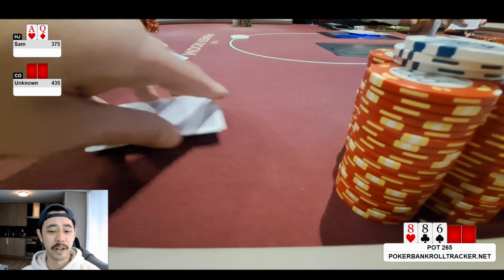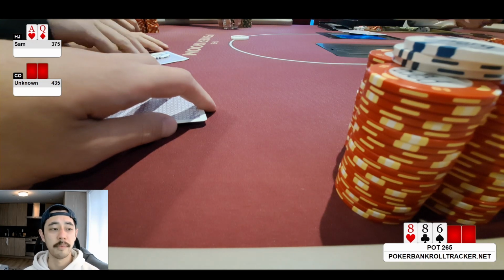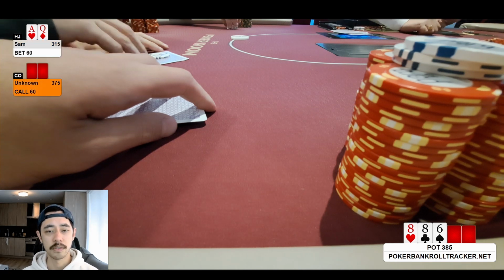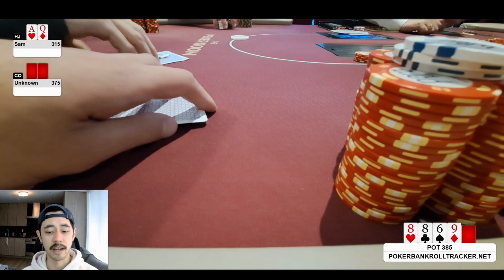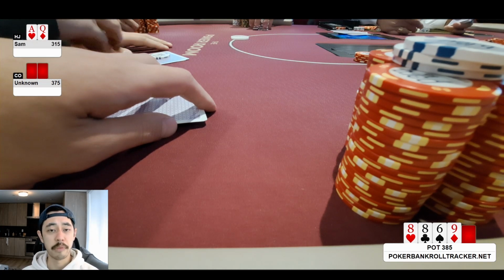So I'm going to start with a very small bet here. I'm going to go 3 streets here, very small. So I make it $60, thinks for a while, and makes the call. So off to a turn, just a 9 of diamonds. Doesn't change a whole lot for 4-bet ranges. I'm going to keep betting here.